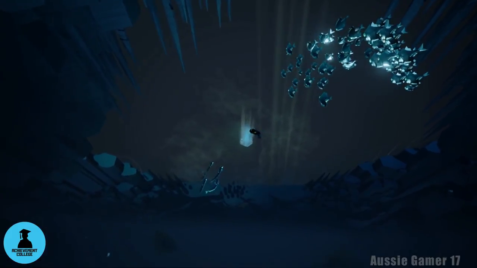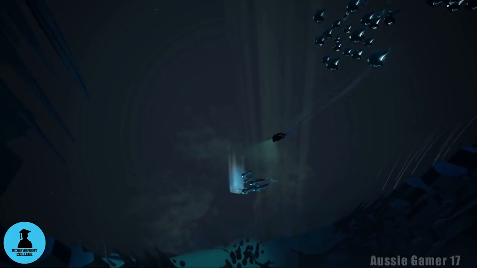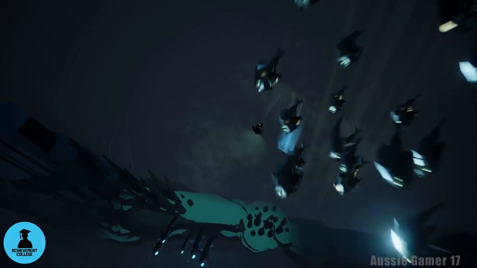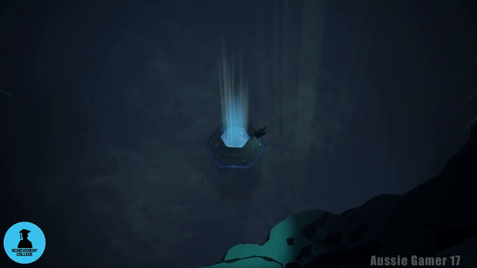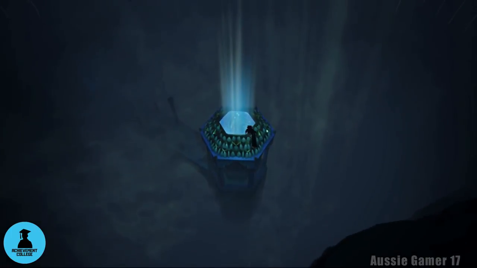Alright, so no more collectibles or anything like that. It's another one of the blue pools, another one of those sequences. So once you head inside and get control again, just swim forward to the blue orb.